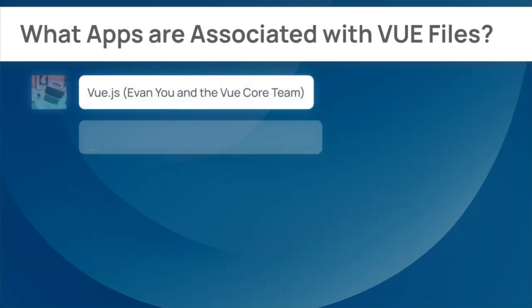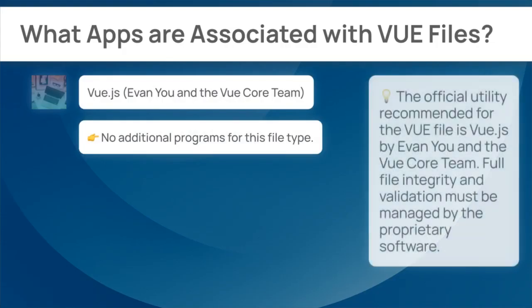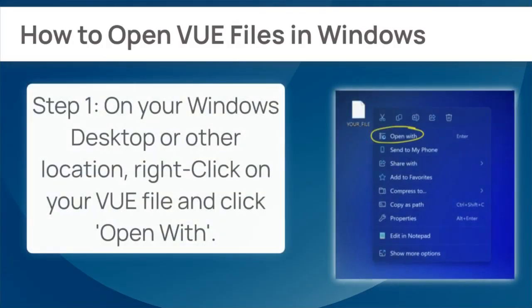For managing VUE files, the best dedicated software is Vue.js from Evan You and the Vue core team. Proper interaction and modification must be done through a dedicated utility for stability. Windows may open the script visually, but its logic runs only under the specified runtime. We are performing the initial software environment diagnostic.